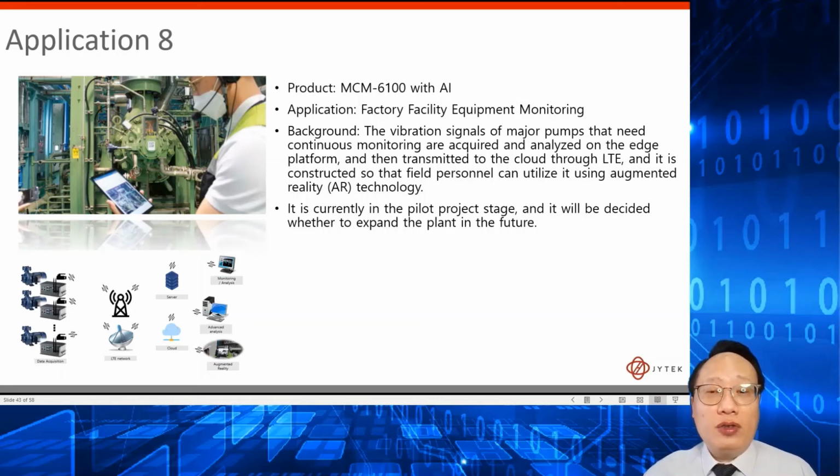The next application is, again, for a factory facility. Basically, we're doing Industry 4.0 or smart factory types of applications. In this case, it's doing similar monitoring for vibration, temperature, and pressure, and what is additional in this application is that they are using Microsoft HoloLens. The data is collected through the DAQ system and sent to the cloud, and the HoloLens picks up the data and overlays the measurements and readings. As a technician goes through the factory using the HoloLens, the data or prediction of machine failures is overlaid onto the HoloLens itself. So the technician can pinpoint accurately where the trouble spots are. And using the HoloLens, they can bring up virtual manuals that augment the capability of the technician to fix certain parameters, or to fix the machine itself at the site.